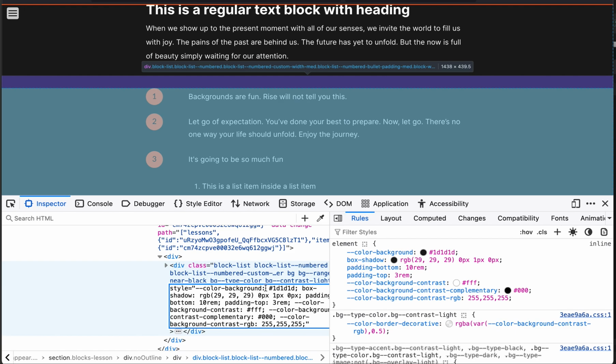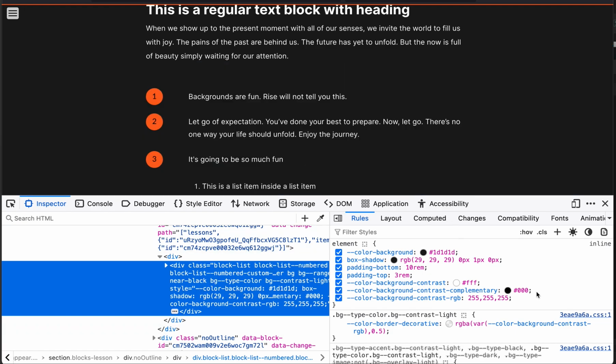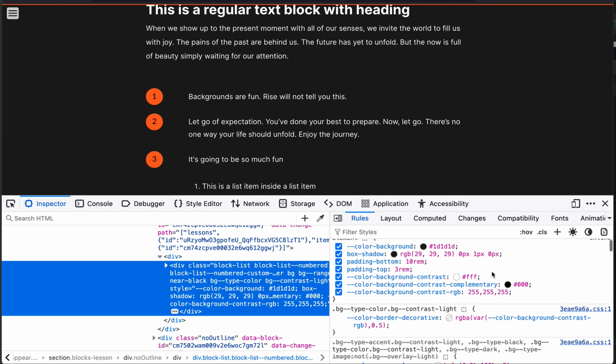And I'm not sure why they're using a variable. It's kind of strange because variables are meant to be shared among your whole website, right? But in Rise, it just adds it as an inline variable. They could have just used an inline background color. I think that they're trying to use more variables, but it doesn't make sense to me why they're setting a variable inline like this. It's not shared by anything else. But anyway, I'm going to make a new rule.